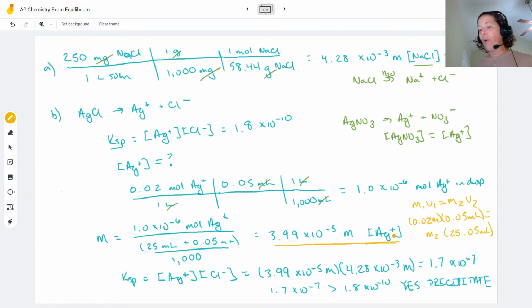Okay, so if our concentration here is less than KSP, then you won't get a precipitate. It won't precipitate out of solution. That's what you're really trying to find. So let's say this number was 1.7 times 10 to the negative 17th. That means the concentration is too low for you to actually get those ions to come together and form a solid. So you're really saying yes, precipitate, or no, not precipitate out.